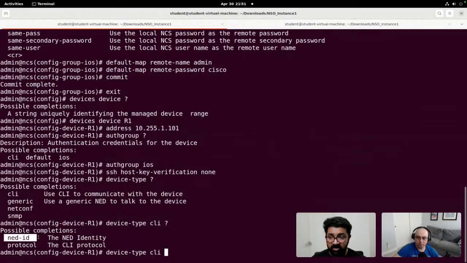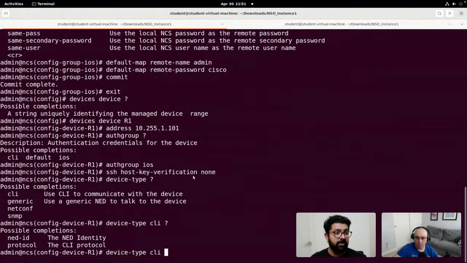Sometimes you might not find a network element driver for the type of device you want to manage. And if you're so dedicated to manage your infrastructure via NSO, but you do not find a network element driver available, then you are free to create your own network element driver also. However, that's a tedious task. But then, since it brings a lot of benefits to the table, an organization may wish to create their own network element drivers. So when we install NSO, we actually get a few network element drivers.